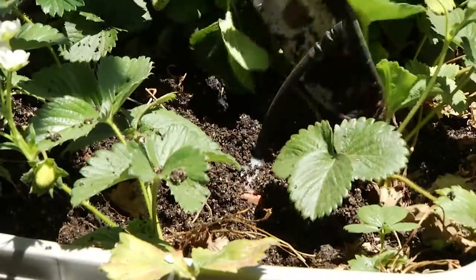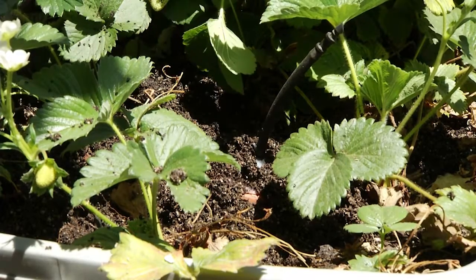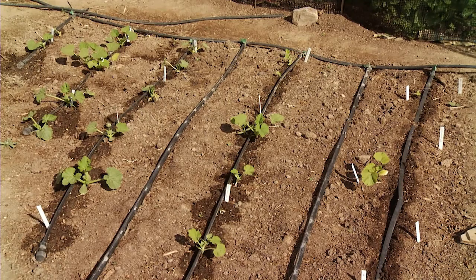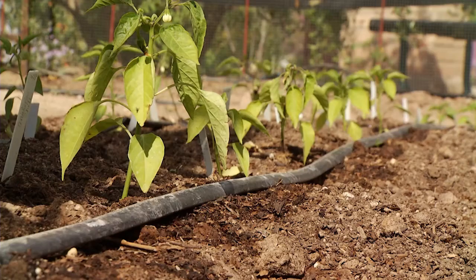I expect these to use somewhere between 7 and 10 times less water than traditional drip systems. That's right, a fraction of the water compared to drip irrigation, which already saves more than watering by hand or flood irrigation. We really were quite distressed that we were starting to use more and more water. And so how can you grow food and still cut down on your water? And so this is a great way to do it, and we're making a lot of progress. I'm feeling very good about that.